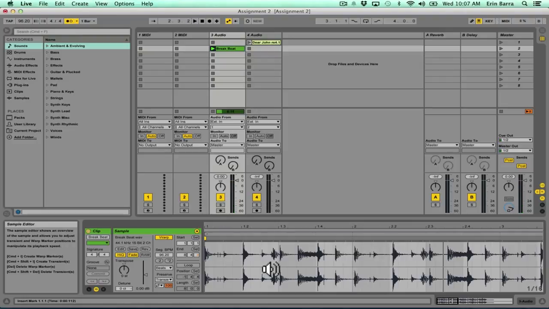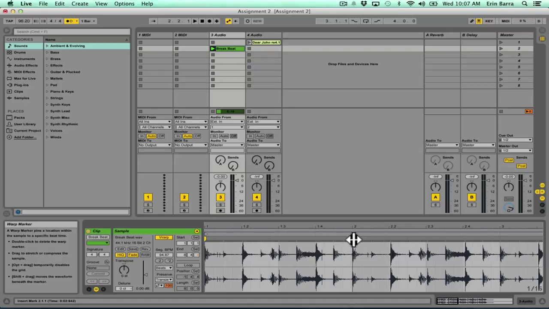So we're much closer, but still not 100% lined up. So now what I need to do is identify the transient of the next downbeat, and then I'm going to move it over to where it belongs on the grid. So if I press play here, I'm going to listen for the second downbeat. So here's the second downbeat right here. I'm going to double click, create a permanent warp marker, grab it, and just drag it over to the second beat here, or the beginning of the second measure. And now I'm going to press play.